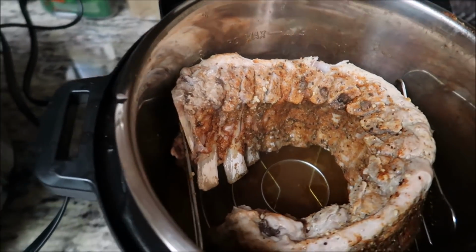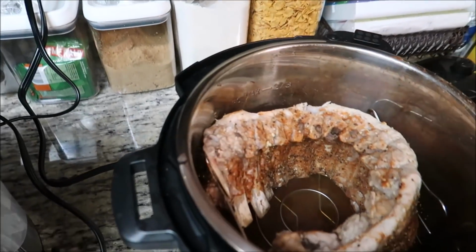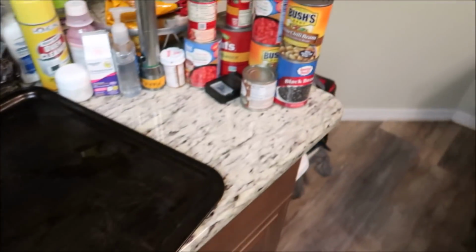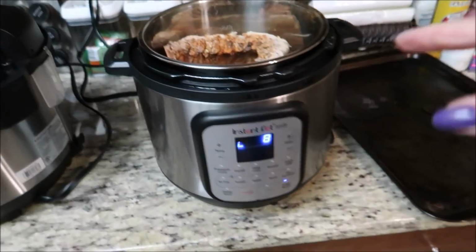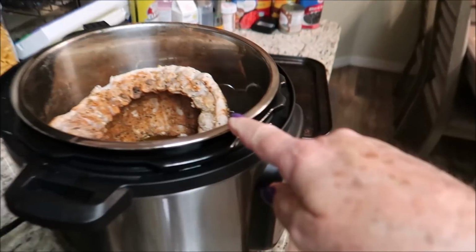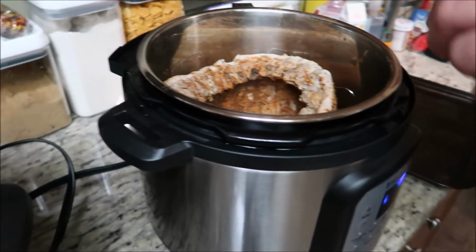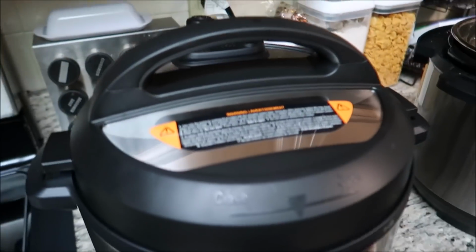It's good. We're going to pull them out. I need you to pull them out, babe. Let me put this over here. Can you pull them out and put them on that pan, please? Thank you, honey. Now that's the one on the rack, and that one tasted pretty good. Let's see what this one looks like. This is the one off the rack.